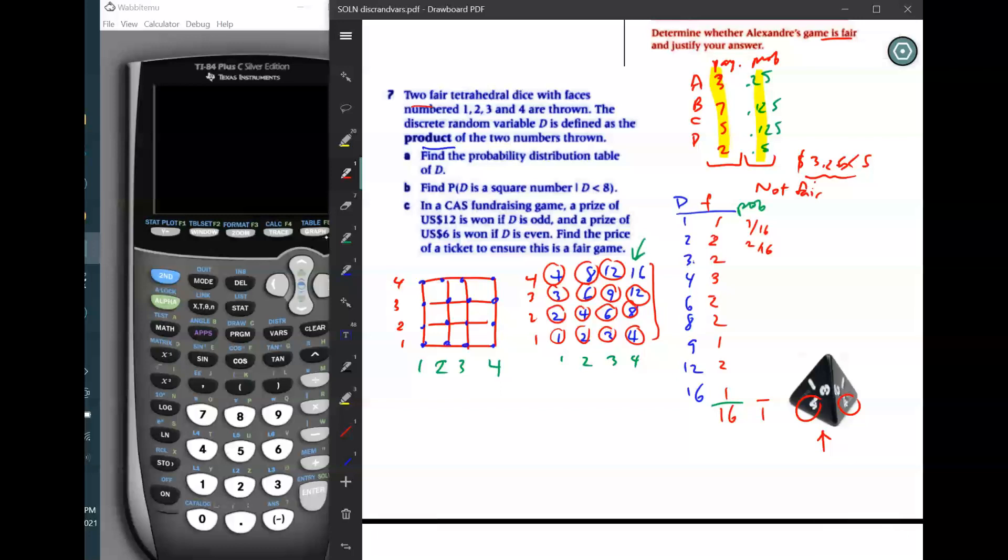So in the next step, it says find the probability that D is a square number where D is less than 8. So basically what that means is I want to add up all the probabilities above here. Oh, I'm sorry. It's less than 8, not less than or equal to 8. So actually it would be all the probabilities above here. So that would be 1/16 plus 2/16 plus 2/16 plus 3/16 plus 2/16. And if you reduced your fractions, you'll find that, oh man, now it makes it easier. And now it makes it harder to add them up. So don't reduce your fractions when you're doing a probability problem. We talked about that during the probability unit, that it's better just to leave them unreduced. This is 10/16. So the answer to this one is 10/16. Then the way I got it was I just added up probabilities that were in the probability distribution table.